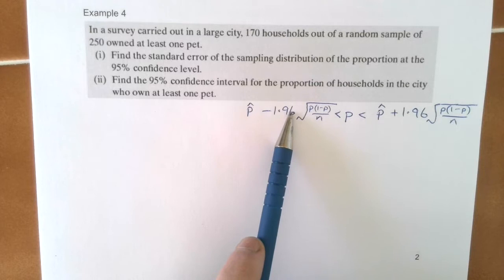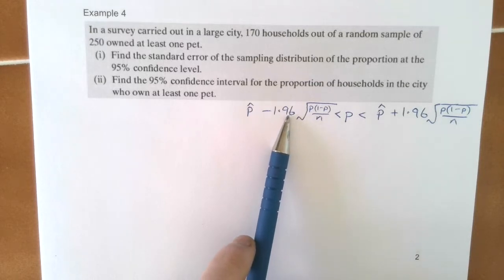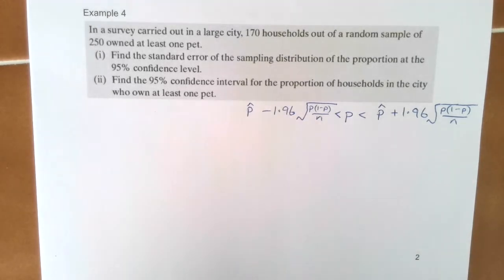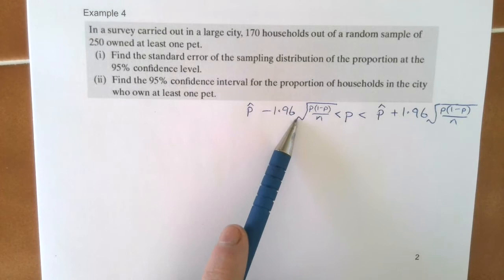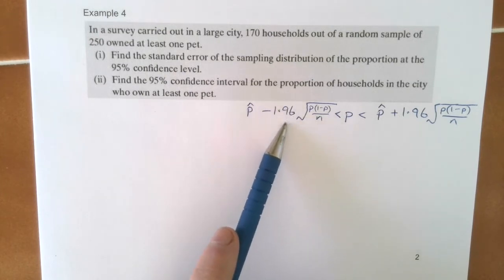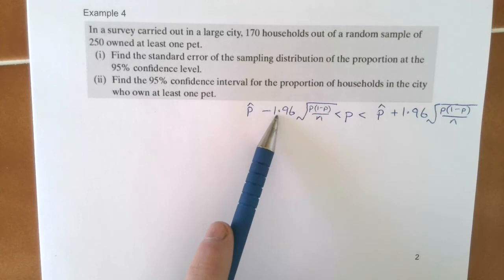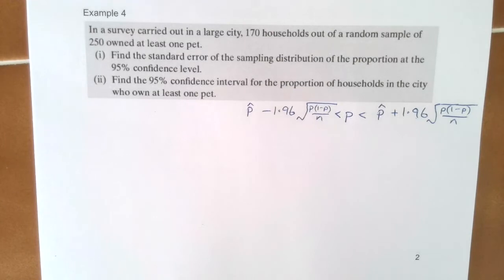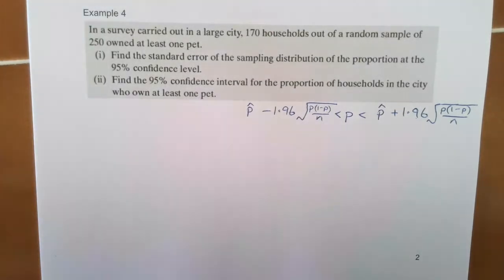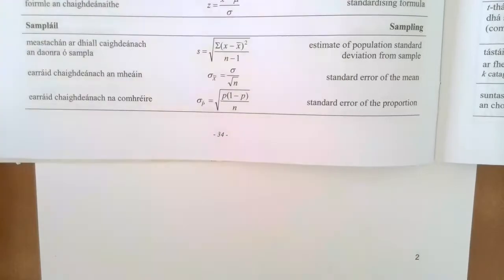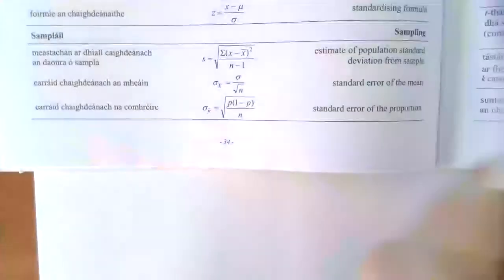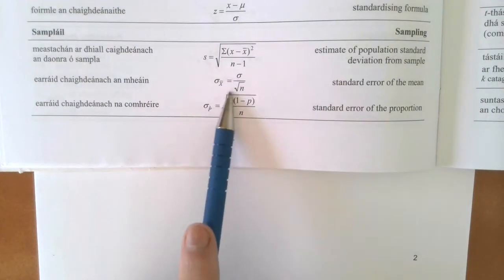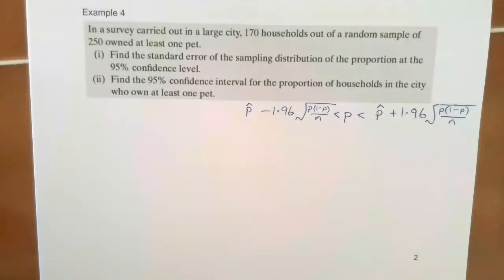So what 1.96 means is that it's going to be within 2 standard deviations of the mean. So 95% of the data, instead of using the 95% confidence interval, 95% of the data lies within 1.96 standard deviations of the mean. So that's where the minus 1.96 and plus 1.96 comes from. And then the formula itself here is the standard error of the proportion. Now this can be found in the log tables on page 34. So the previous page before the z-scores, you look at the bottom corner here, it says the standard error of the proportion.